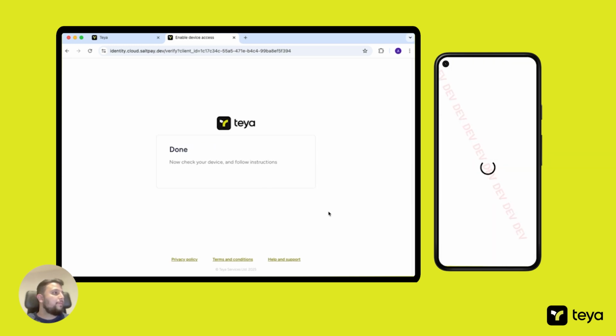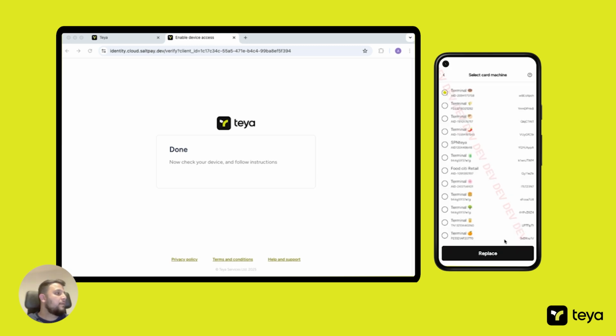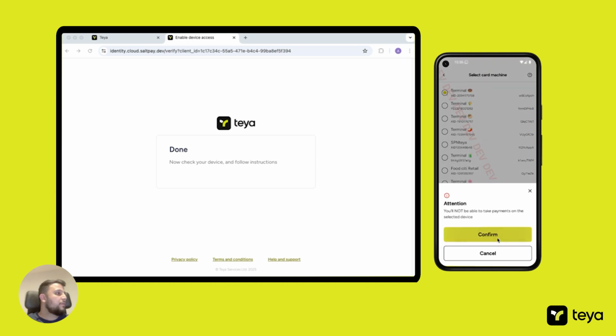Once you submit, because I'm already logged in using my account, it's the same email address, I have to confirm, and now I'm confirmed. In my example here, my email address is registered under 2 stores. For your example, it should be 1 store, but if it's 2, that's fine. Just choose whatever store you want. Then you click next and next. Then you need to select a card machine, which you can confirm.